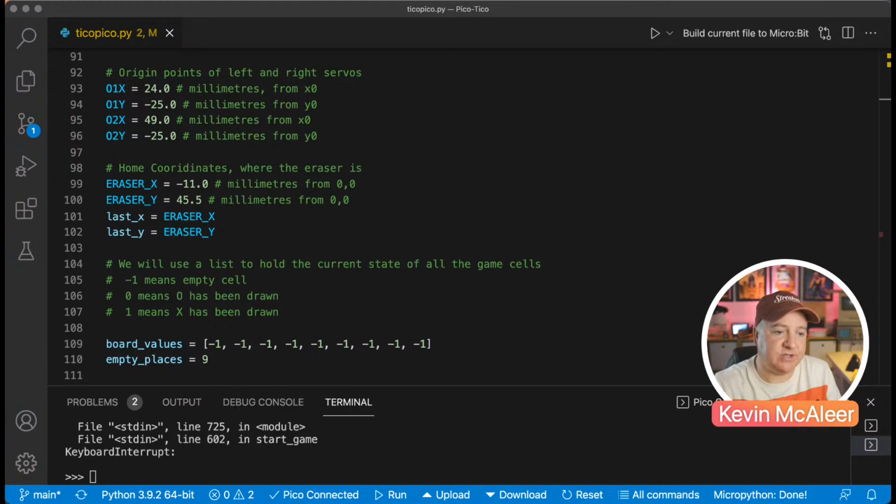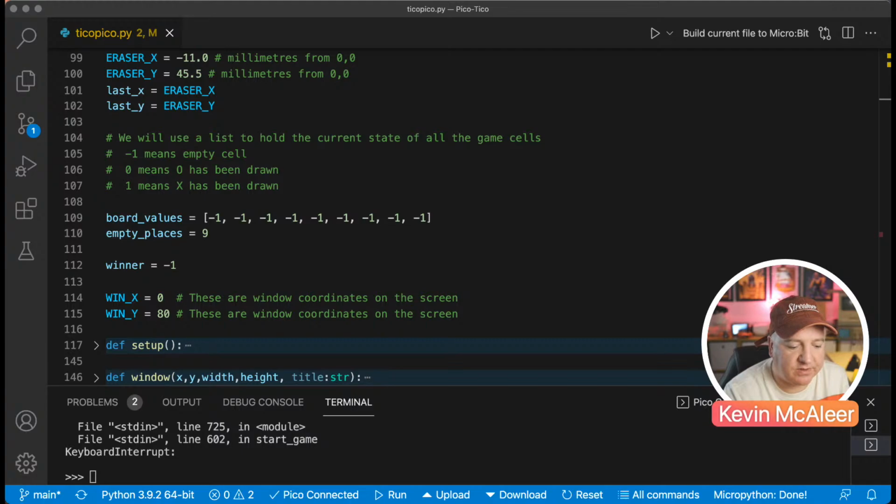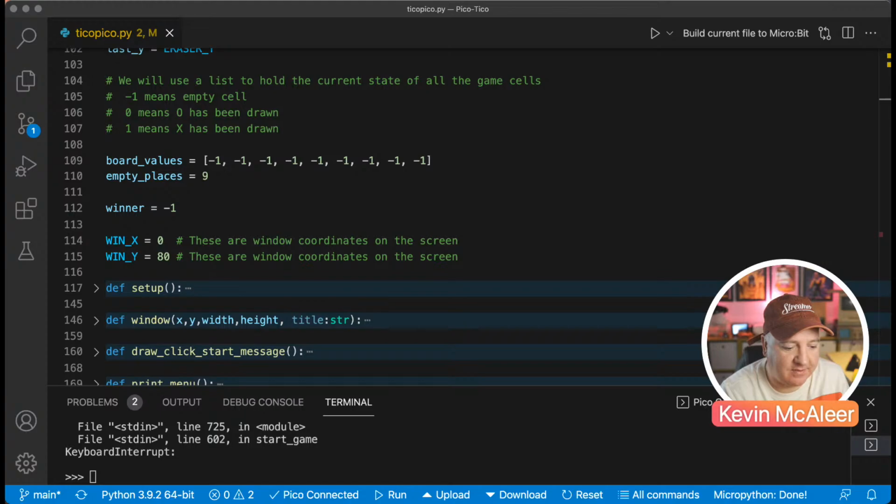And then we have this board values. This is where it stores all the different values. Remember I said it's minus one for an empty cell, 0 for player 1 and 1 for player 2. And then what are the current number of empty spaces that are available? So there's currently 9, you just got a thing for that. And then winner is set to -1 if nobody's won and 1 if somebody's won.